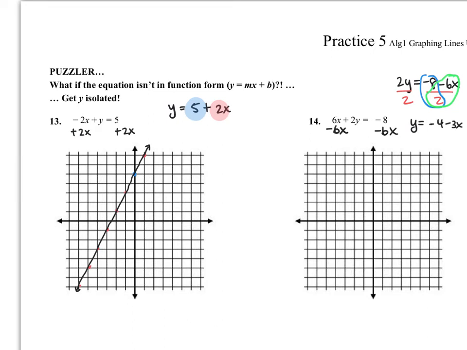So I'm going to begin by graphing my y-intercept of -3 by going down 3 on the y-axis, and then I would use my slope, which is -3, although technically I'd like it to be a fraction, so I could put it over 1, and so I could go down 3 and right 1. And then I could go in the opposite directions just to plot some extra points to make sure that I have enough to really connect with something straight. And so this would be my line for number 14.